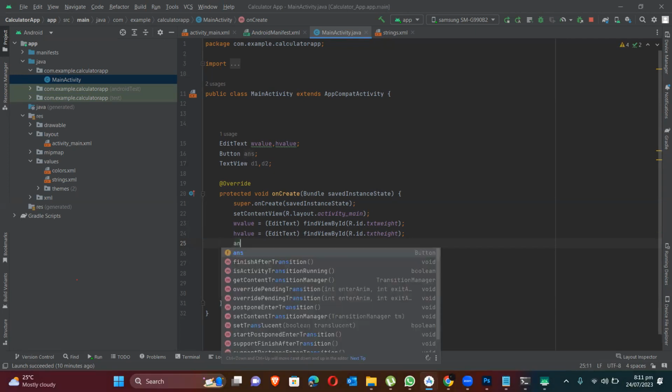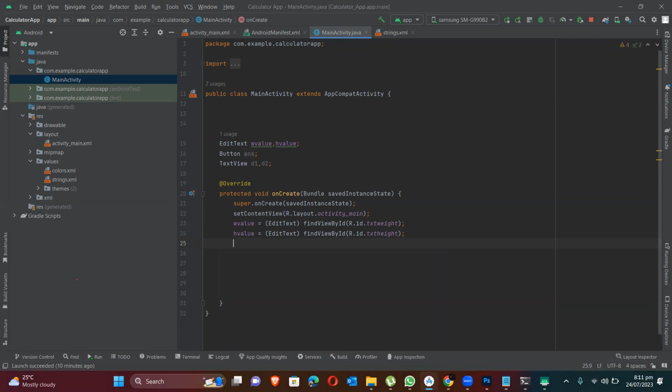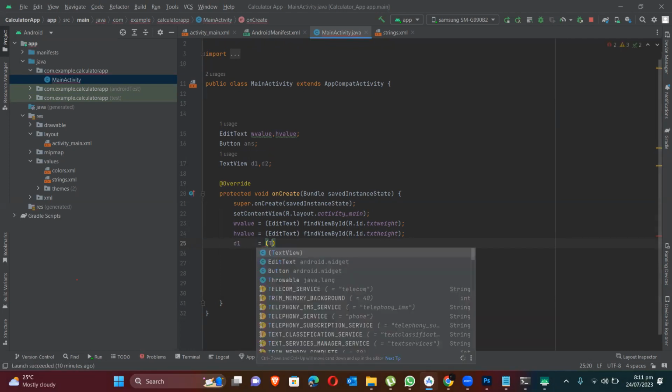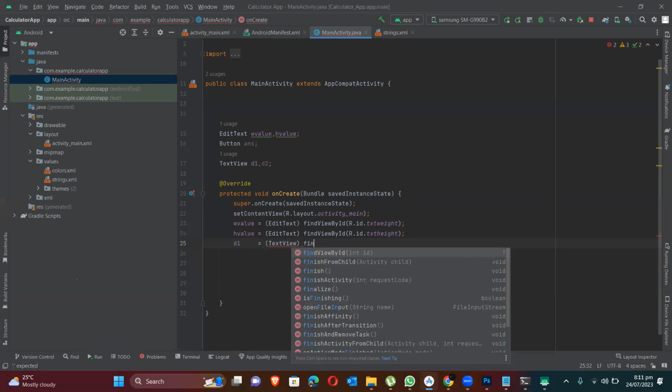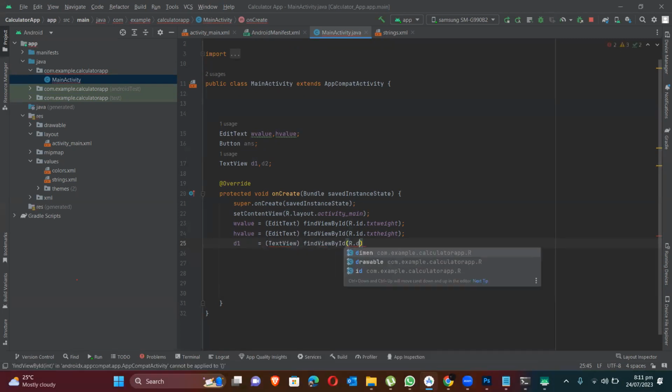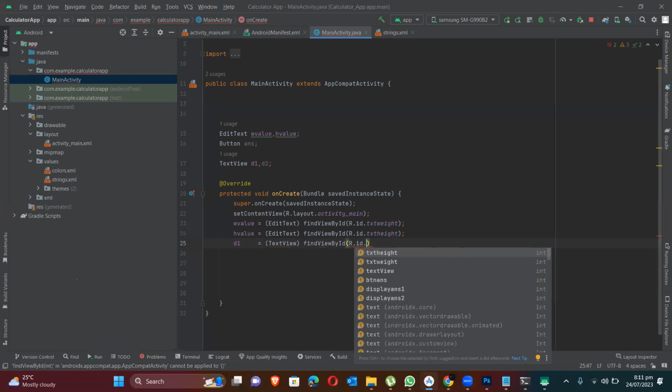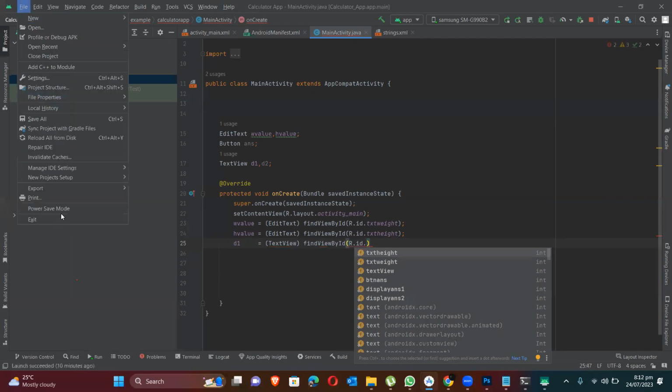Again, I'm going to say text view, which I call D1, is equal to, in brackets, txt find by... Yes? Please, can you zoom it so that we can check it well? Can I zoom it there? Zoom in will be very difficult.